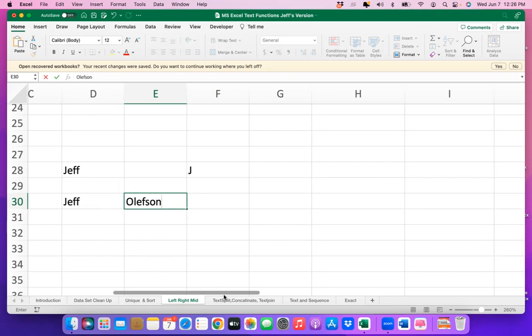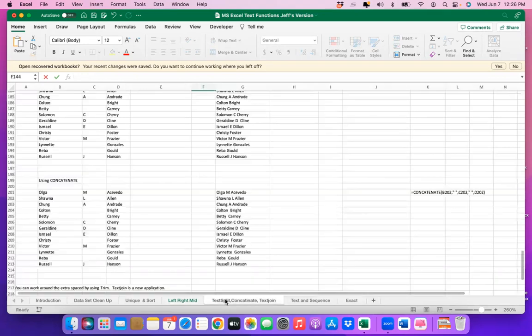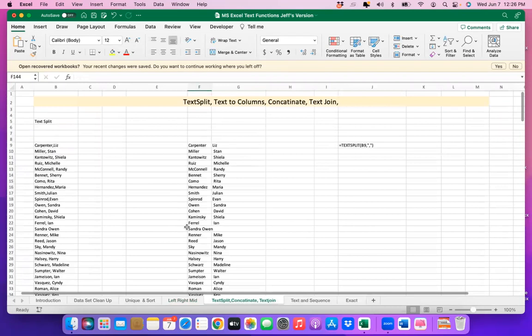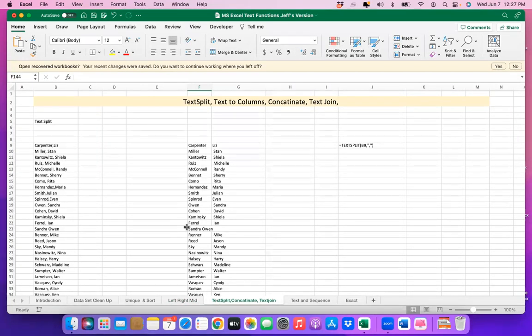Okay, so the next thing we're going to look at has a lot to do with how you manipulate names and deal with names, which I'm going to keep simple. We're not going to deal with middle names. You can do them, and it's a lot easier if everybody has a middle name. Where it gets kind of tricky is where some do and some don't. Again, let's at least start with the simpler ones.